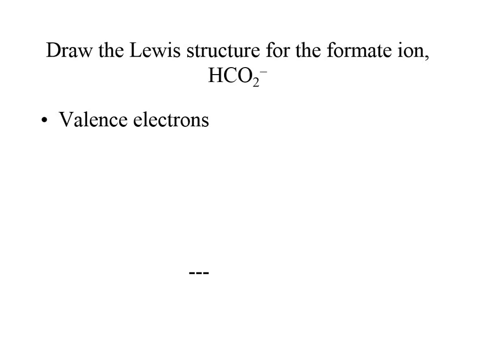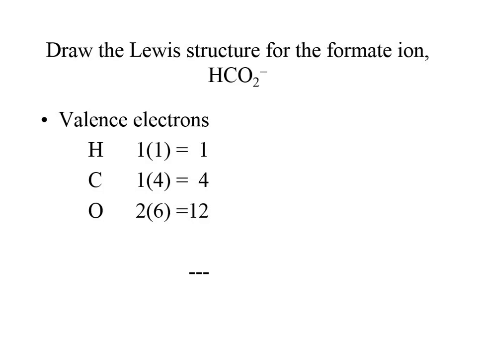Good. Let's go ahead and knock this one out. The pot of valence electrons is like you've been seeing me do. You focus on each element. Hydrogen, there's one hydrogen atom. It has one valence electron. Carbon, there's one carbon atom. It's a 4A element, so it brings 4 valence electrons. Oxygen, there are 2 oxygen atoms. They are 6A, so 2 times 6, they collectively bring 12 electrons. Now don't forget, since this has a -1 charge, we have to add 1 for the charge. If we add all that together, we get 18. So that's step number 1.